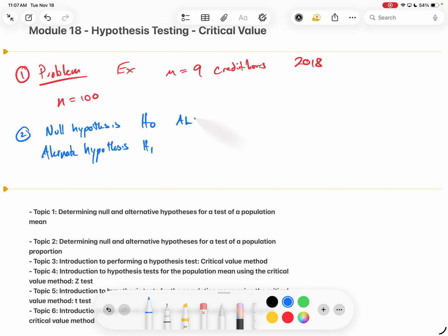So if on this one, well, I'll say conclusion now. Here, we'll go to conclusion. If the test stat is greater than the critical value, what they say is we are going to reject the null hypothesis. And then they say there is evidence to support the claim. They call it the claim. And then the claim is the alternate hypothesis.